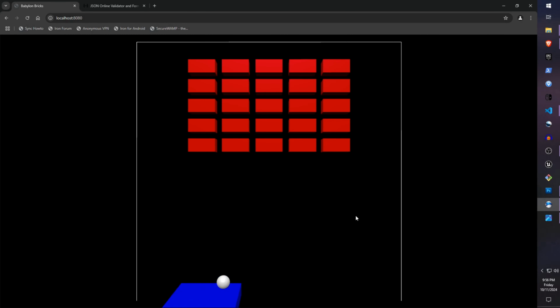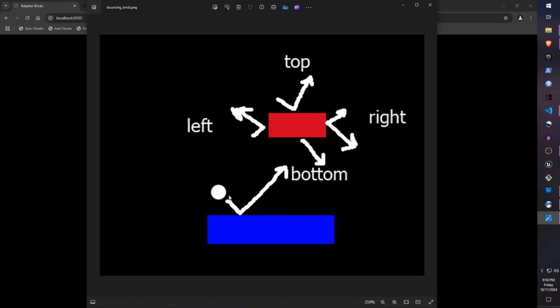So if our ball is colliding with the paddle, it will throw the ball up always. That's fine. But if my collision with the brick is on the left, I need to bounce the ball left. And if I have a collision on the right side of the brick, I need to bounce to the right.